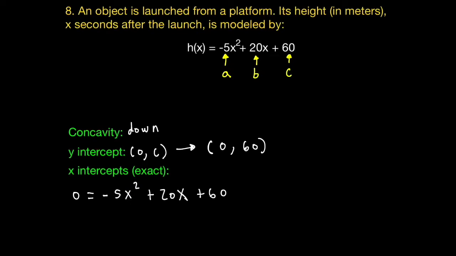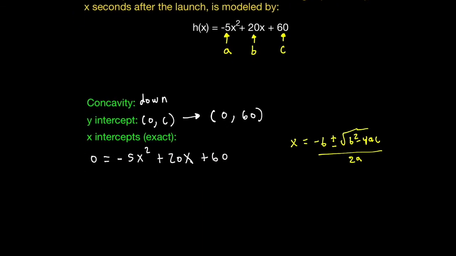Now here we could proceed by using the quadratic formula. Since we already have all of the key terms, we can just plug them into x equal to negative b plus or minus the square root of b squared minus 4ac all over 2a. Now, because I'm not explicitly being told to solve this using the quadratic formula, I'm going to take a different approach. Feel free to use this if you like, or you can use this strategy that I'm going to show right now. But I realized that my trinomial, they all have a common factor of negative 5. So I'm going to divide everything by negative 5.